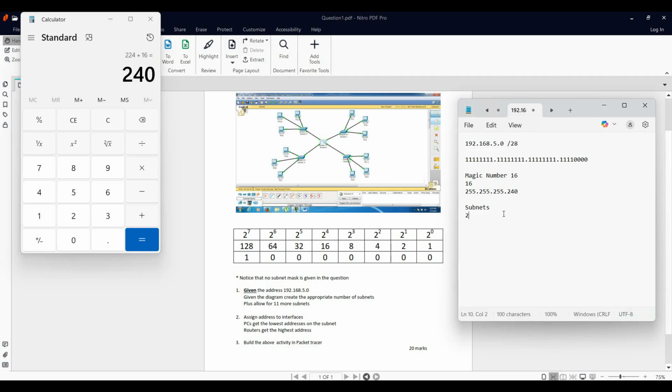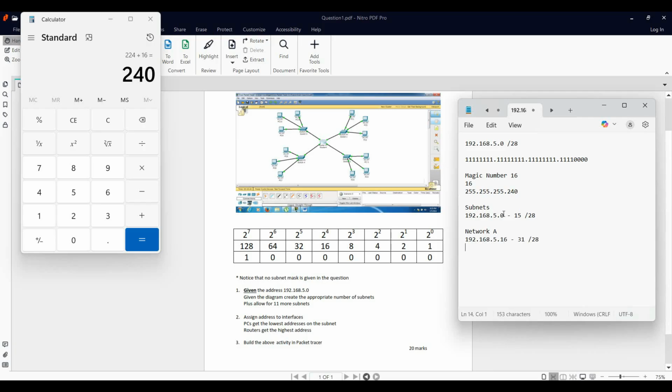Alright, so the subnets would be increased by increments of 16. 192.168.5.0, 0 counts as 1, and this goes up to 15. It'll be a slash 28 network. So that's 1, we're not going to use that. This would be network A, I'm calling it network A. This is the one that we're going to use: 192.168.5.16, slash 28 network.